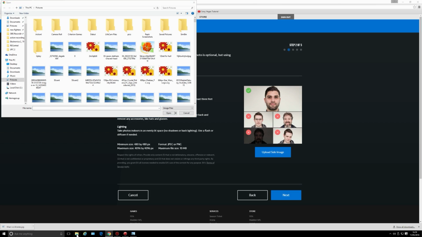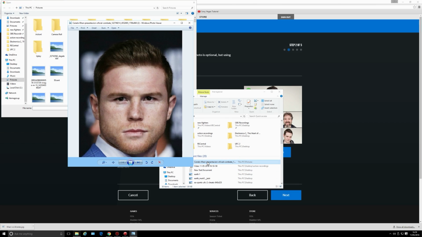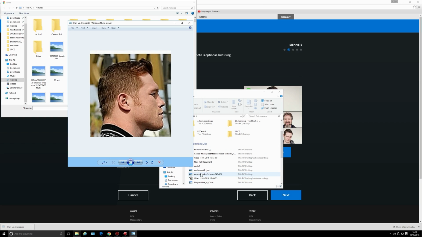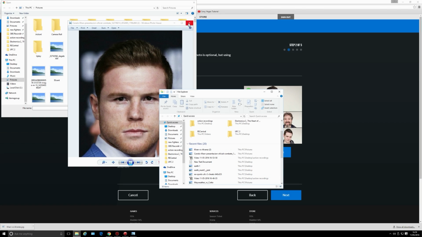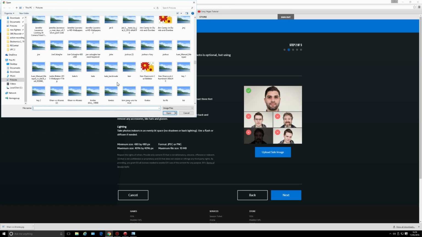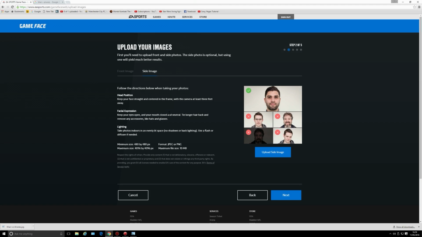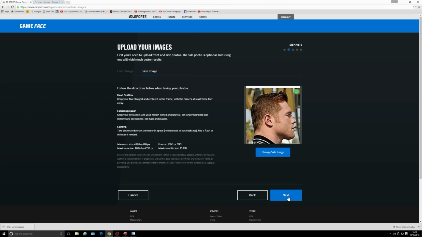Hang on, let's go to my recent files. What was it called? Right, that's the one. Canelo versus Alvarez 2. That's the one we're looking for. Sorry about the delay. There we go. That one. Open. Next.